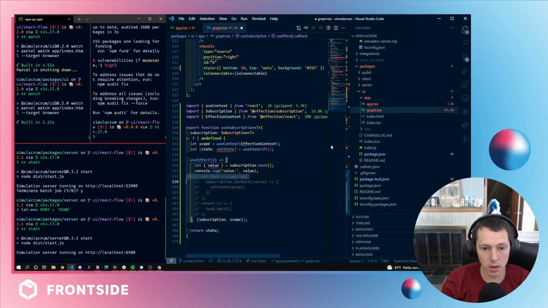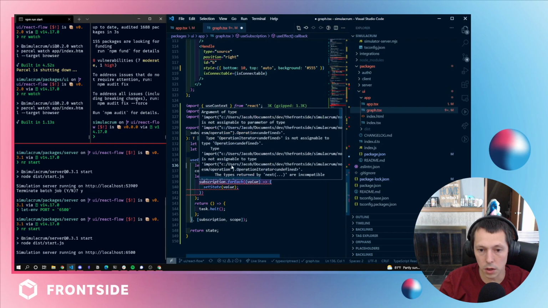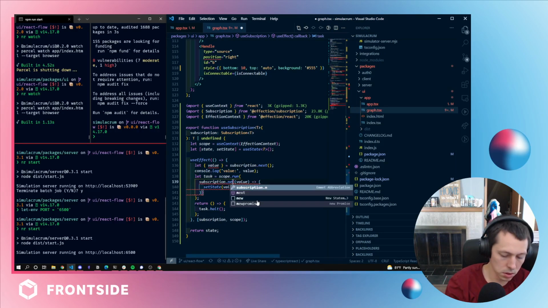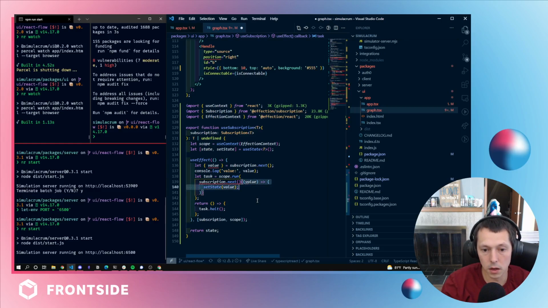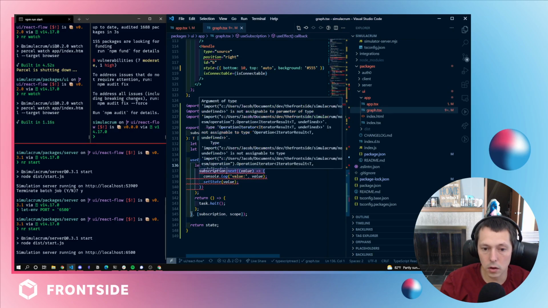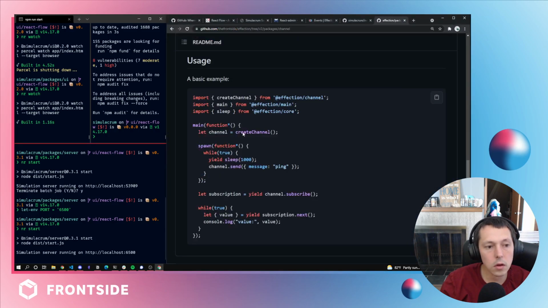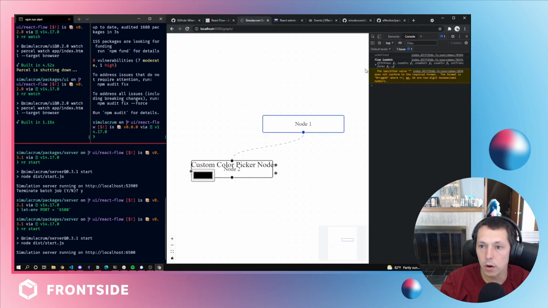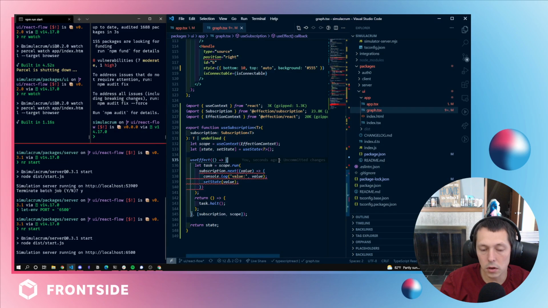So I don't need the while. I think what I'm gonna try is this. We still want to have the scope, and we're gonna be running subscription.next. And that's gonna be returning a value. And then we can do the set state there. Yeah. You definitely have something funky going on there. 47. We're not even hitting that.